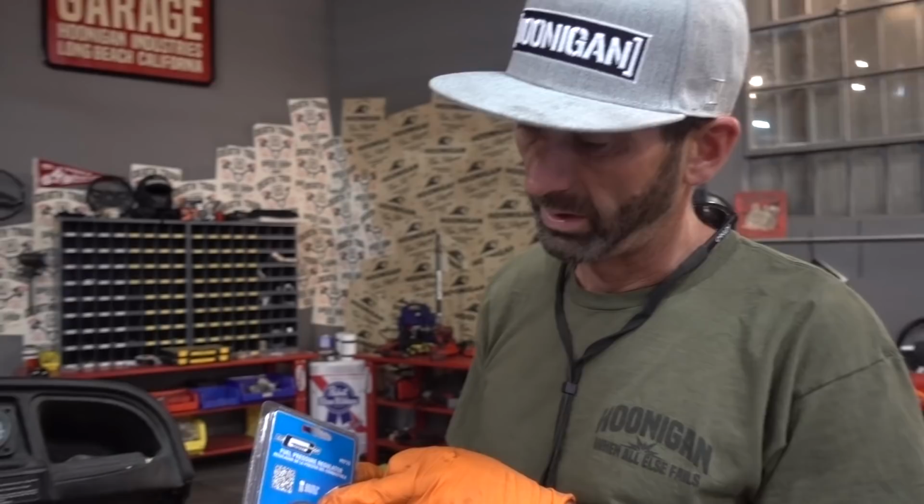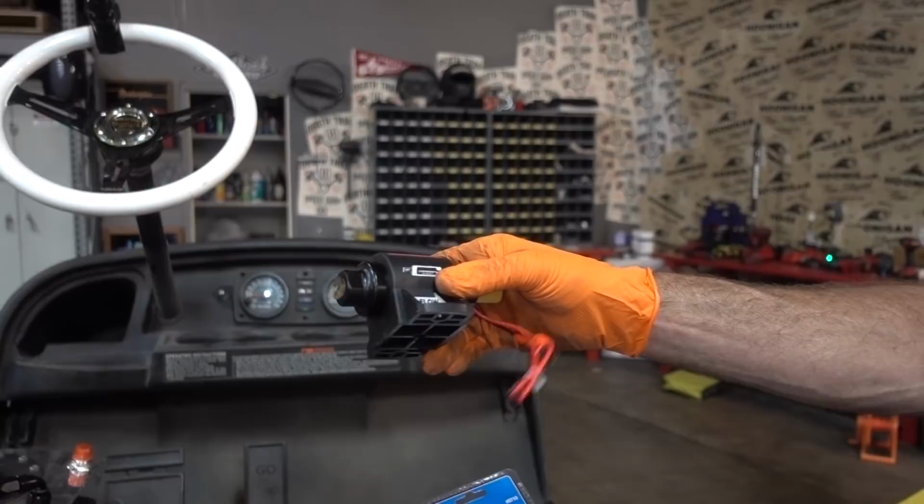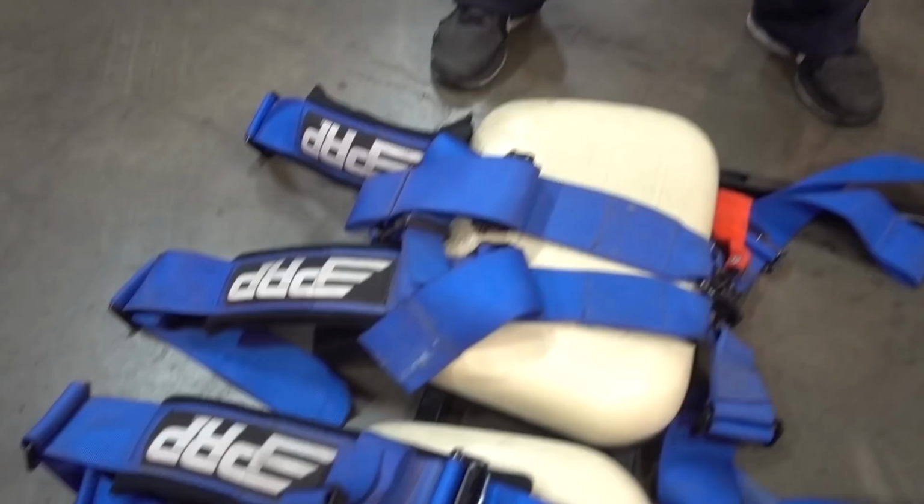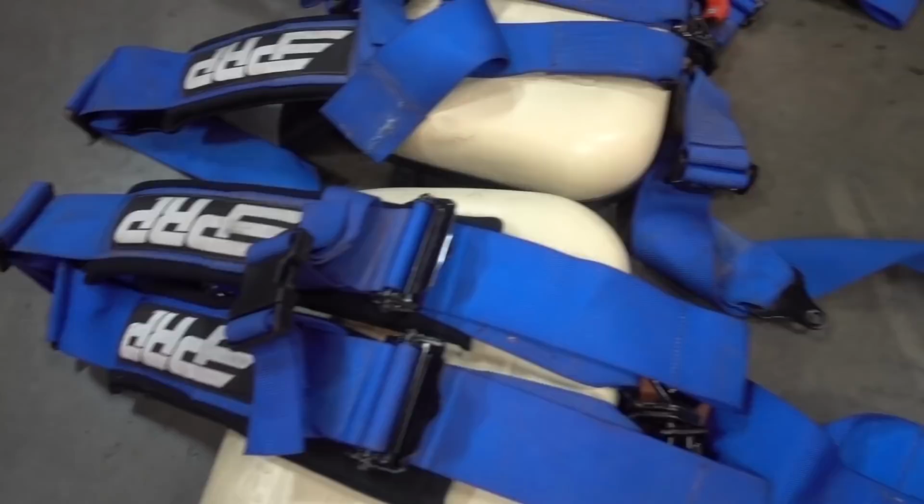We got the matching, as cheap as you can, fuel pump. Over here, we got some really cool air filters for the carburetor so we don't suck in a lot of dirt from that old golf course. We've got our water cooling lines. This'll run from the radiator to the motor safely. Fuel lines, obviously from our fuel pump to our regulator to our carburetor, and all the glorious clamps that we need. We found some bitchin' seat belts left over from our UTV project. So we got really nice seat belts to go into this golf cart that should be exceptionally safe. And unfortunately, we don't have a lot of time, but I got a lot of energy. So let's get this thing done.